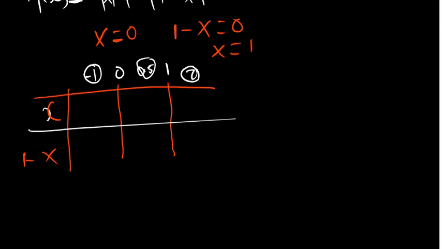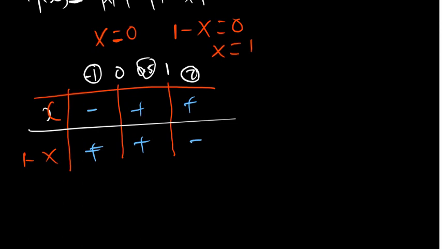If I put negative 1 where there is x, what am I going to get? Is it going to be positive or negative? Let's do first. Negative. If I put negative here, what am I going to have? Negative, not positive. 1 minus minus 1, positive. If I put 0 here, I'm going to get a positive. Here I'm going to get a positive. Here I'm going to get a positive. Here I'm going to get a negative.